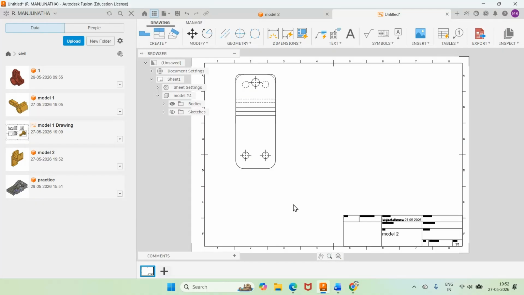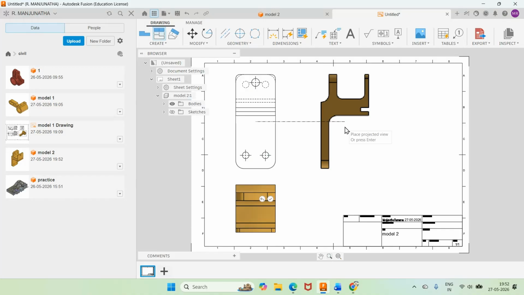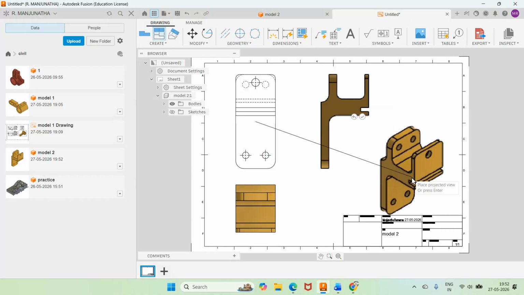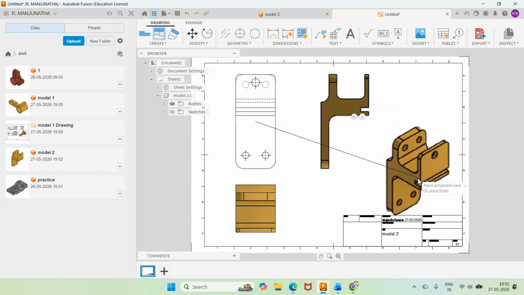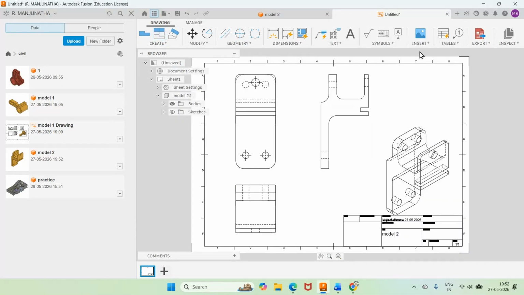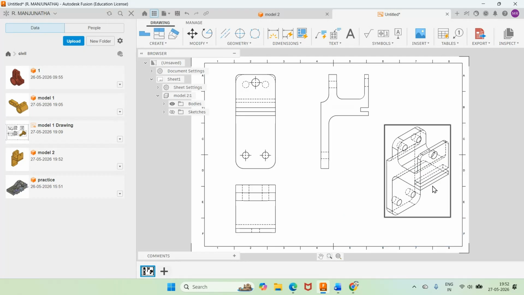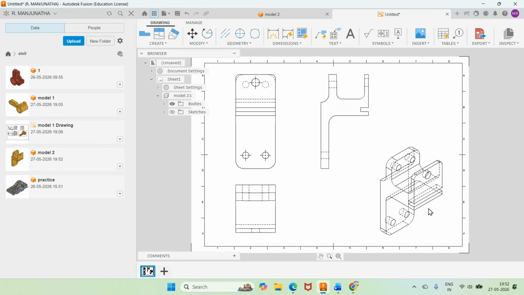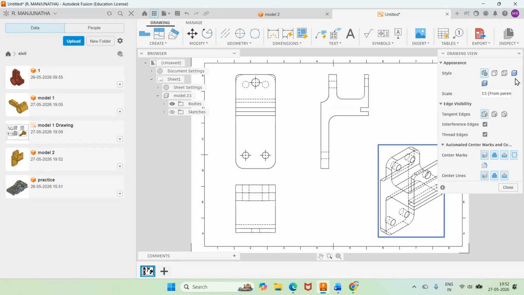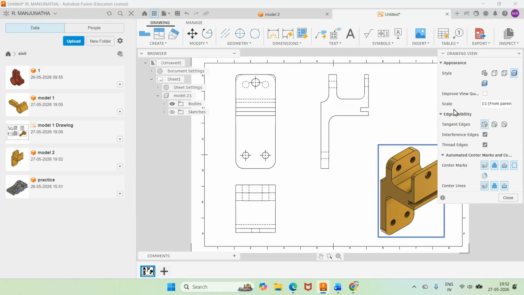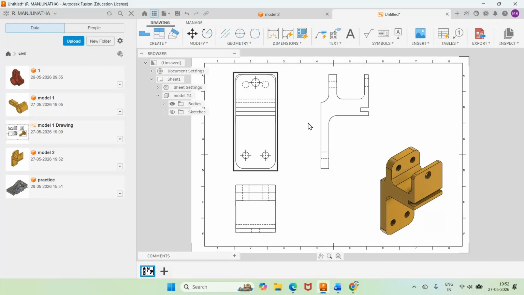Then I want the top view. Go to projected view, click on this and give the top view, and you take to the right view, and then you take this to the third dimension. Okay, press enter. Now I will just go to select. I will delete this portion. Okay, now I will try to drag this portion and double click on this and give the shaded portion. Click on close. Now we want to give the dimensions for this.